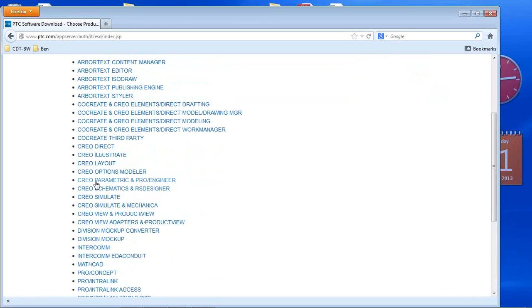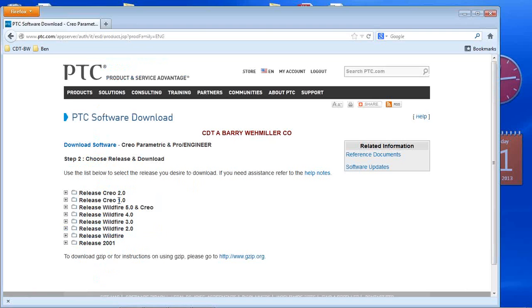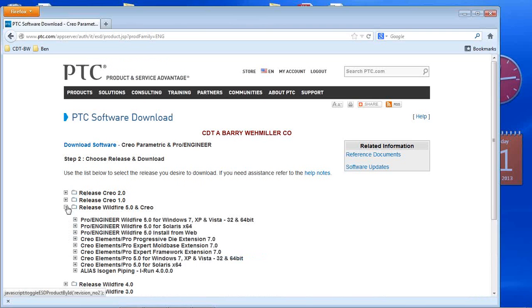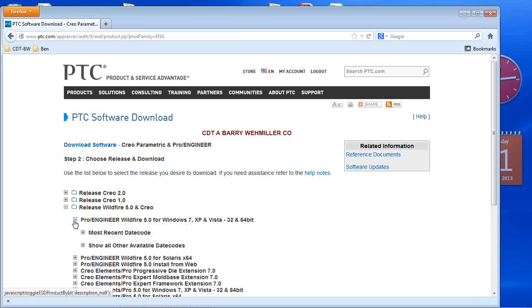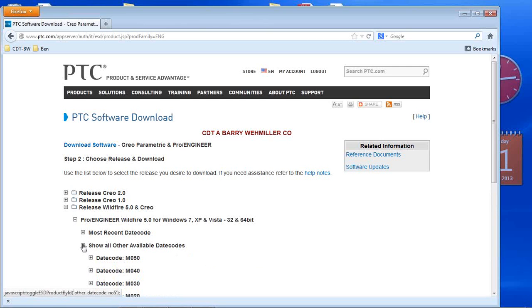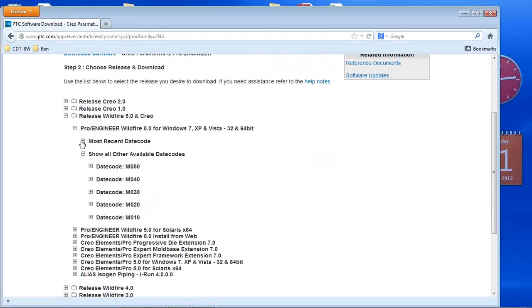I have all of this just because I'm an AE and I have a lot of different software that I can use. But what you'll find is under Creo Parametric and Pro Engineer, you will find all of the releases of software that PTC allows you to download, depending on when your maintenance contract was. You'll find them right here, right? Creo 1, 2, Wildfire 5, and if you hit the expand button, you'll see this information. Now, if I go ahead and hit the expand button for this guy, if I say show all date codes, again, essentially you can just filter off the piece of software that you want to download. It makes it a little bit easier.